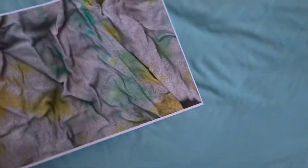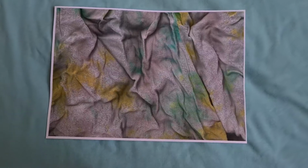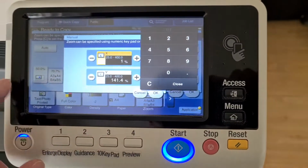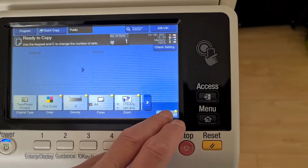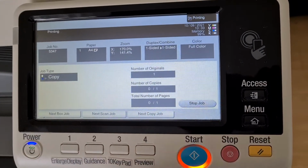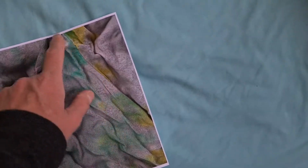Yeah, that looks interesting. Looks a bit dark. Look, and I don't like that seam. Is it a seam? Yeah, I think it's a seam. Maybe we could enlarge it off. Maybe, I don't know. Wondering if we're going to enlarge it off. 170. Yeah, that looks interesting. Still looks a bit shittier, so we still have that seam.